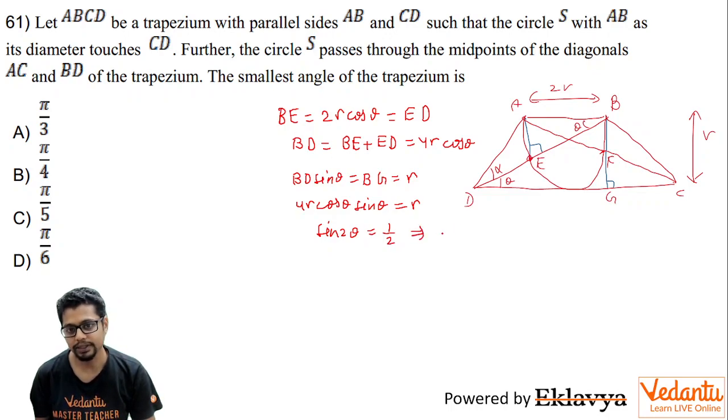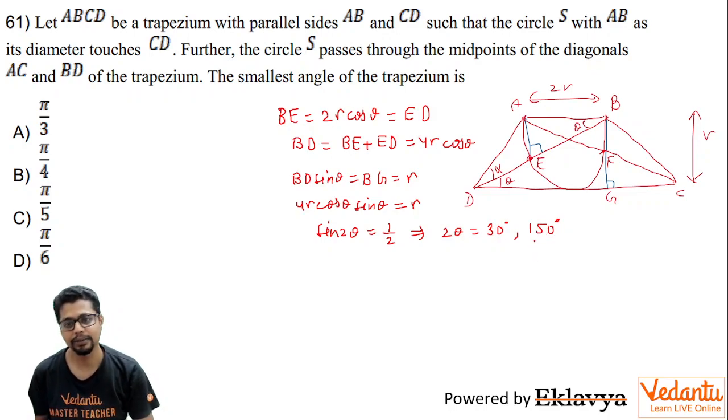Theta is definitely in the interval 0 open to pi open, so 2 theta would be in the interval 0 open to 2 pi open. So sin 2 theta being half means 2 theta can either be 30 degrees or 150 degrees. Now here 150 degrees we would reject, and I will justify it at a later point of time, because as I have just explained, since I have taken AB as the smaller of the parallel sides, alpha plus theta would be the smallest angle, because it is definitely an isosceles trapezium by symmetry. If you take 2 theta to be 150 degrees, then theta plus alpha will turn out to be an obtuse angle, and hence it would be the largest angle and not the smallest angle. So 2 theta is 30 degrees or 150 degrees, which means theta can be either 15 degrees or 75 degrees.